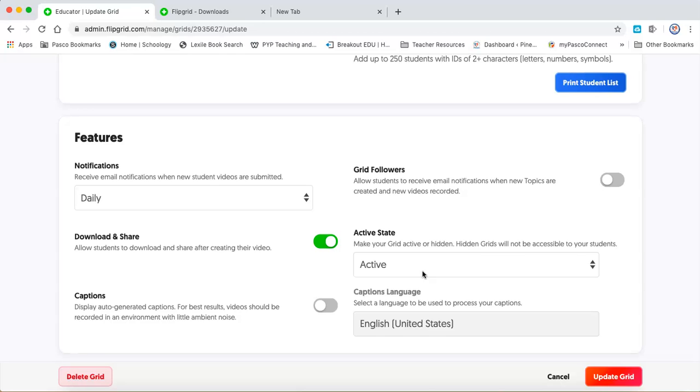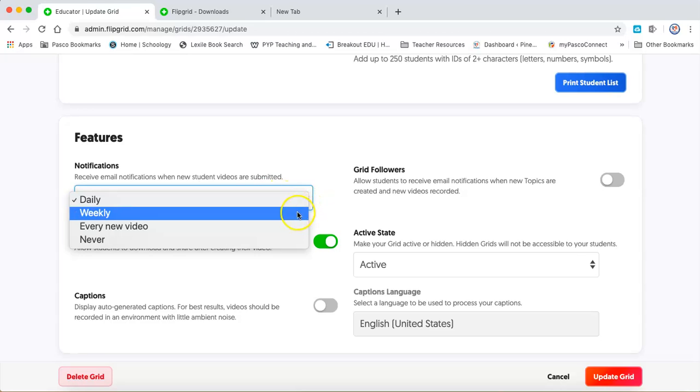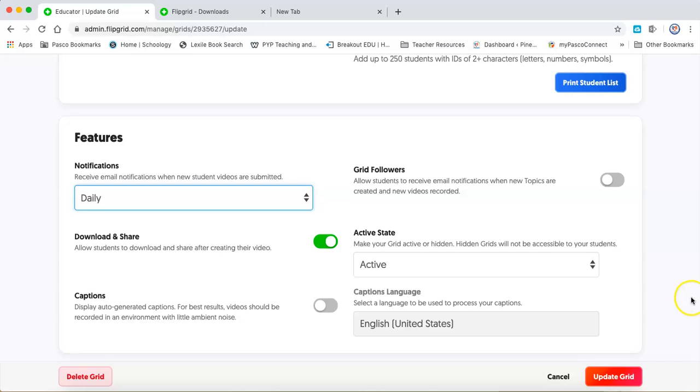The other thing it's preset for is how you receive your notifications. So one of the things that can be a little bit of an annoyance with Flipgrid is that you'll get an email every time a grid is submitted. I would suggest, if you're going to be using this, possibly turning that feature off, because the kids do like to go on and play, and every time they submit a video, you're going to get an email. So if you want to turn that feature off, they can just send it to you weekly, or they can send it to you never, and then you yourself could go in and see when videos are there.